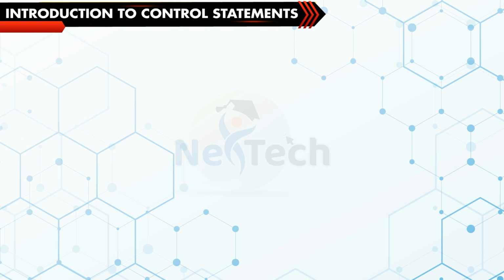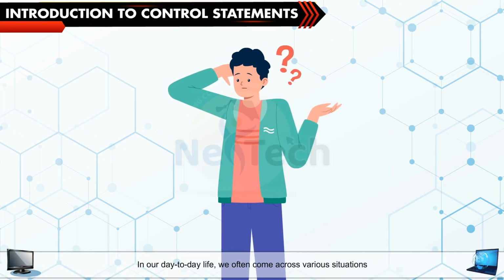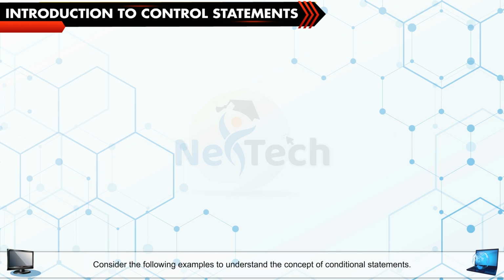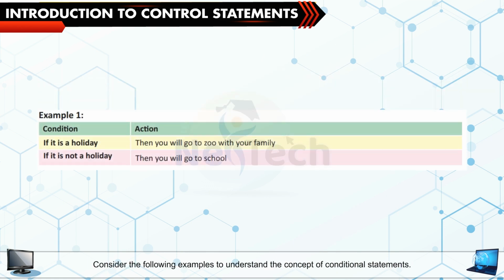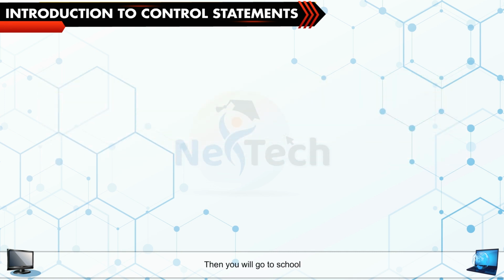Introduction to control statements. In our day-to-day life, we often come across various situations where we need to take decisions on the basis of certain conditions and then act accordingly. Consider this example to understand the concept of conditional statements. Example 1. Condition and action: If it is a holiday, then you will go to the zoo with your family. If it is not a holiday, then you will go to school.